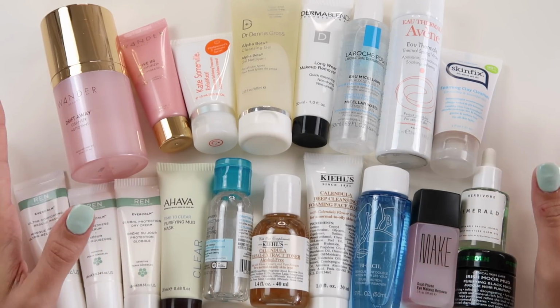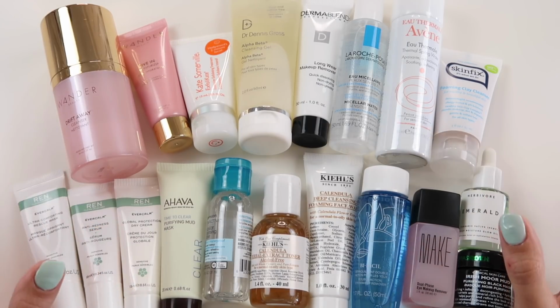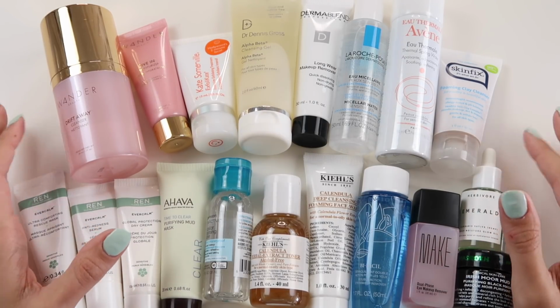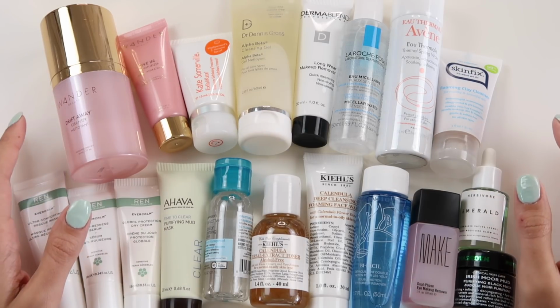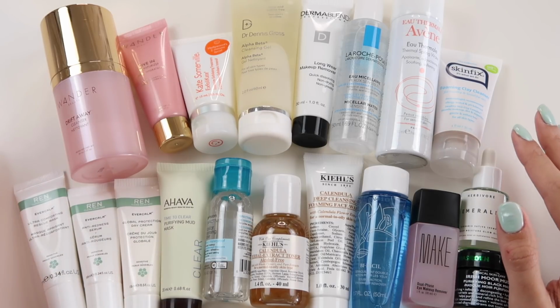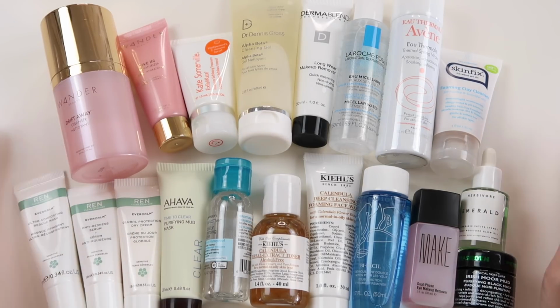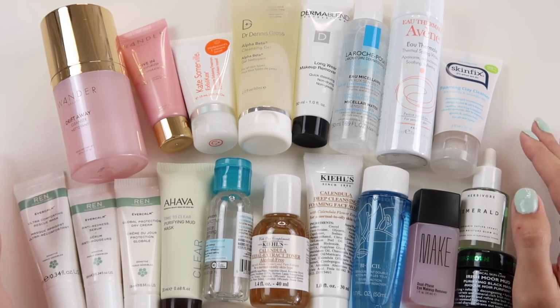So I've got a lot of little skincare here, and while I don't want to use necessarily all of these up because I like to have minis on hand for traveling, I feel like there is a lot here that I've been neglecting. Some of it's getting a little bit old, and I know I've mostly been favoring my full-size skincare over trying some of these products, so I decided it was probably smart to attempt to make my way through some of them.